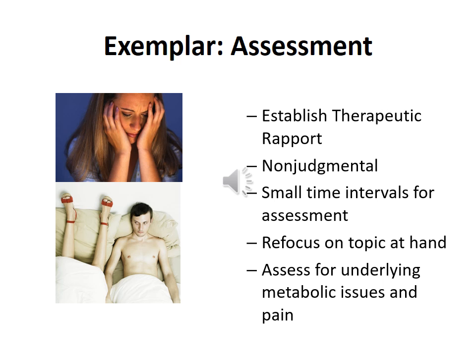And then assess for underlying metabolic issues, pain. Some of the stuff they're complaining about may be accurate. Maybe they are not feeling good. Maybe they're having high blood sugars, low blood sugars, hypertension. They may be having some breathing problems going on. So let's look at those things. Table 28.3 gives you some characteristics of mood disorders. I want y'all to be familiar with that. So look over table 28.3.